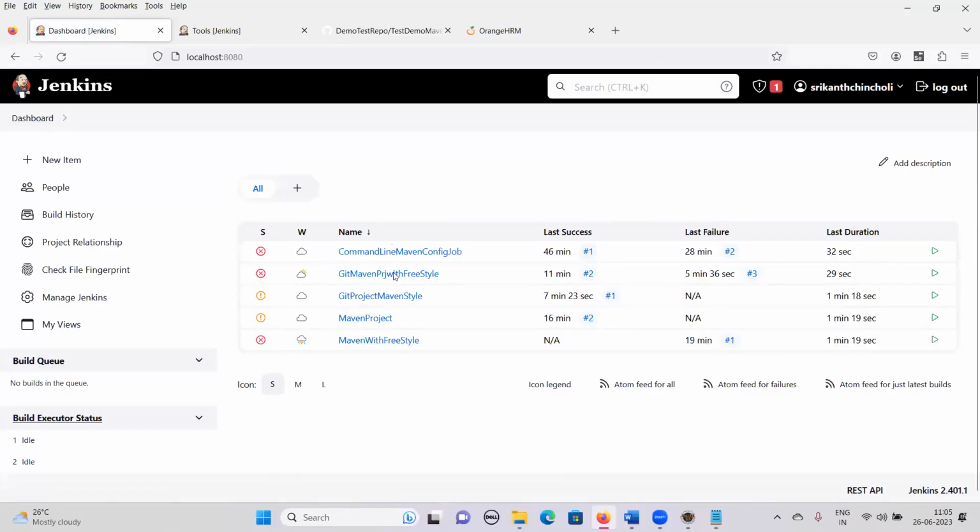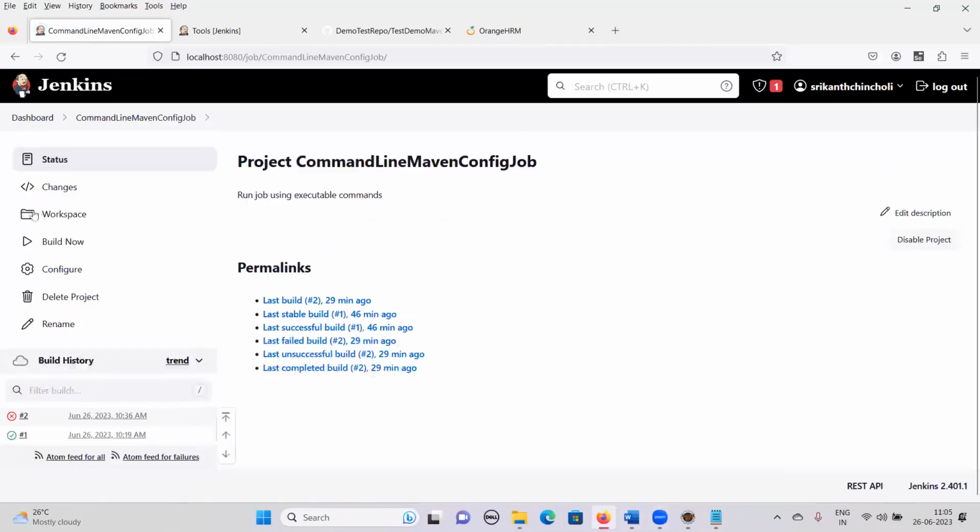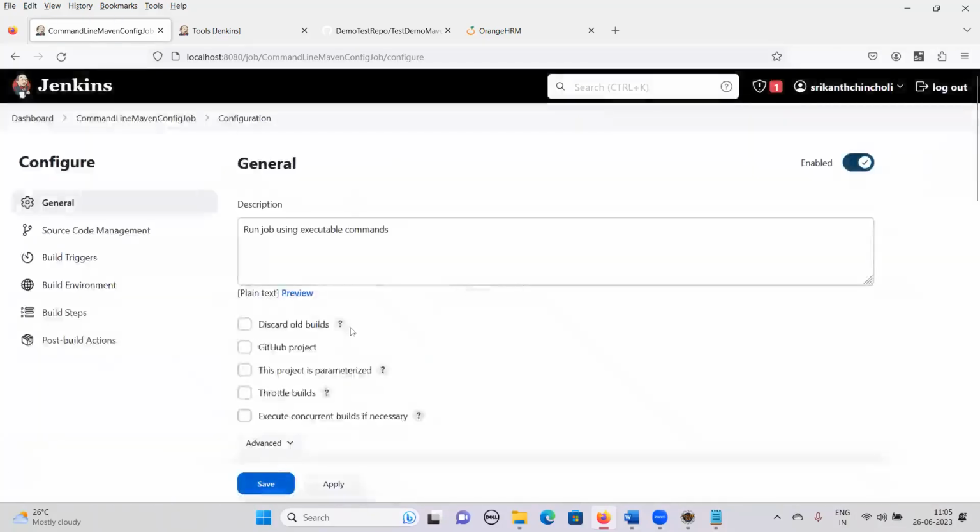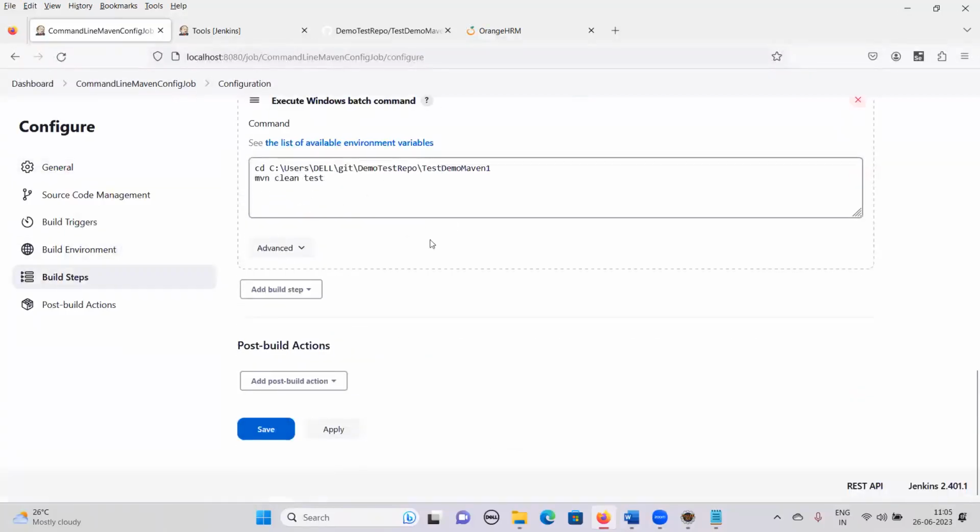Okay, so basically we create and run these jobs, and automatically these jobs will pick up the details. This is all one-time configuration, so we need not do it multiple times. The only thing is, whenever you are configuring, you should configure it properly so that everything is retained. After that, you can execute it.